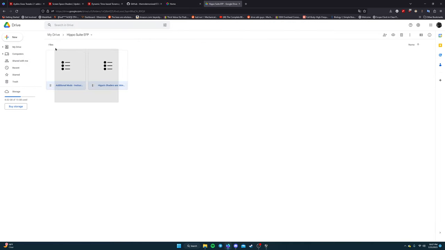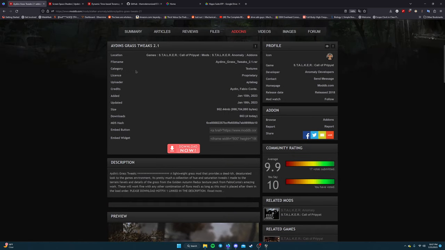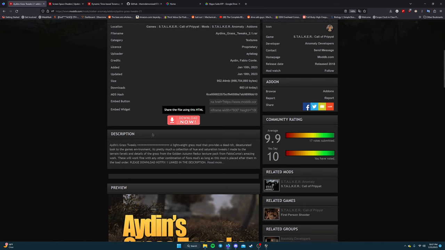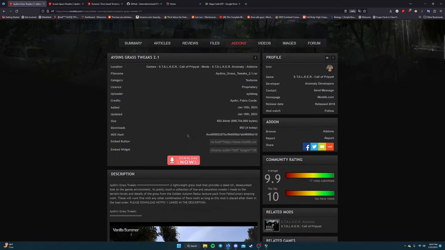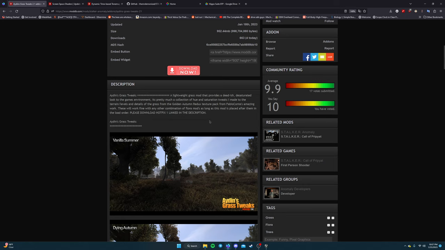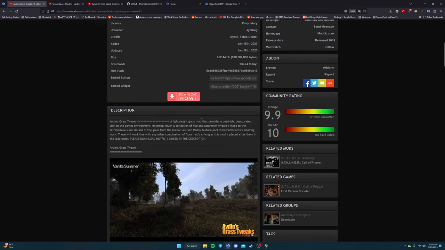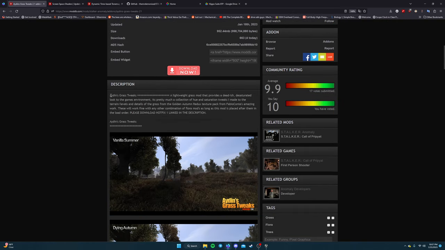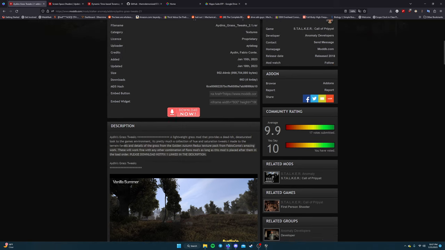And then you can just drag like this and just download both. You're going to download Shaders Atmospherics 1.37.5 at the time of this video, and then additional mods and instructions. And then optionally, you can also download Aiden's grass tweaks. It's just some really good grass, gives you good performance because the draw distance is pretty high, and you can just decrease the draw distance to make up for it and get more FPS as a result. It's pretty good. There's an autumn and a summer version for those that want a more dead look, and for those that want a more vibrant look.